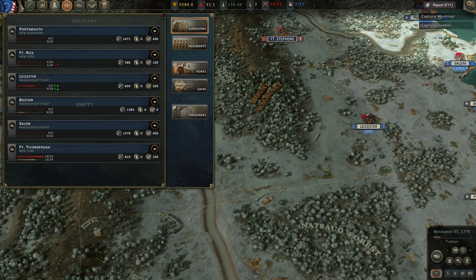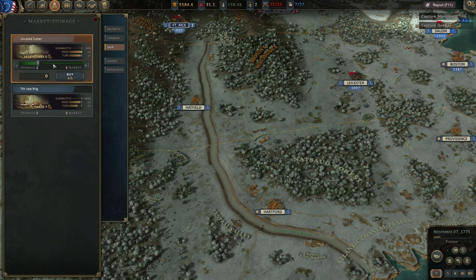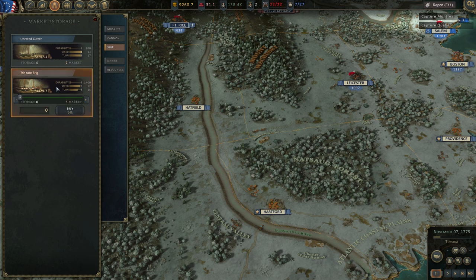So let's come up to our marketplace. We're going to take this, and actually we can't even buy. We bought the only one that was on the market. So maybe we'll at least buy the seventh rate. We can actually buy two seventh rates. Oh no, we can't. We can buy one seventh rate.